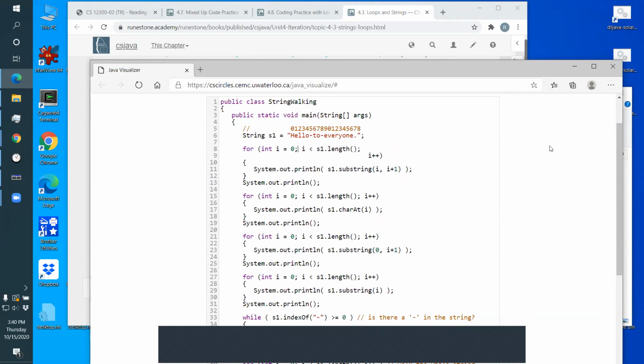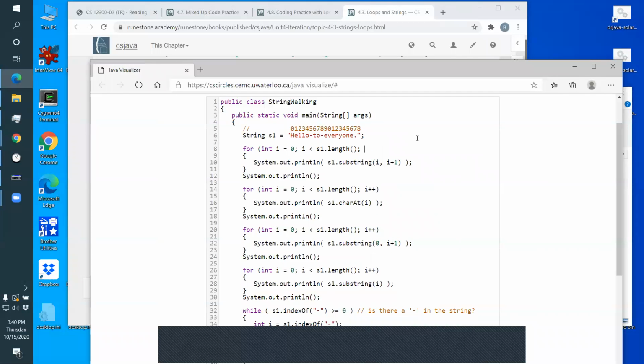I'm going to have a for loop that counts these indexes. So the for loop's going to start out with i equals 0. That's the first index. i is going to be strictly less than the length. That's this last index. I'm going to stay strictly less than 18. So I don't write less than or equal to here, because if I wrote less than or equal to, I would be hitting that position and there's nothing there.